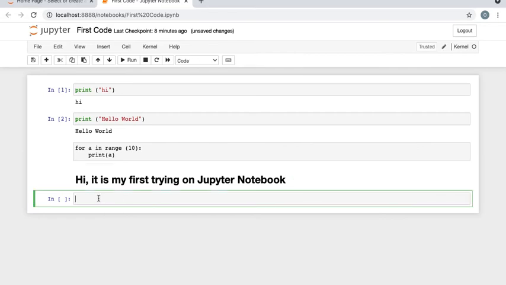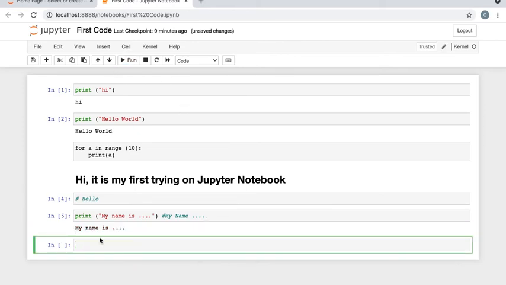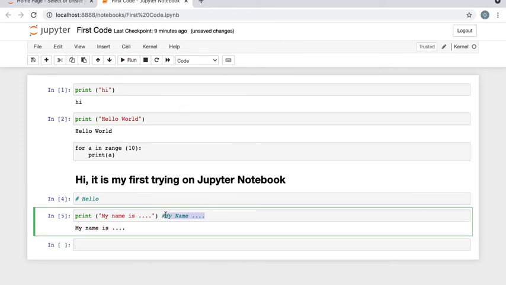Here we can even use the dash, hello. Of course we are not going to see anything, this is just explanation, like print my name as. So just to explain my name, and when I run it, my name. So this part doesn't come out, this is just explanation.